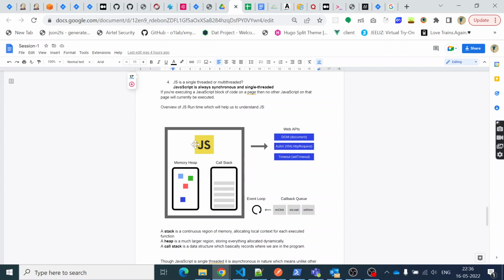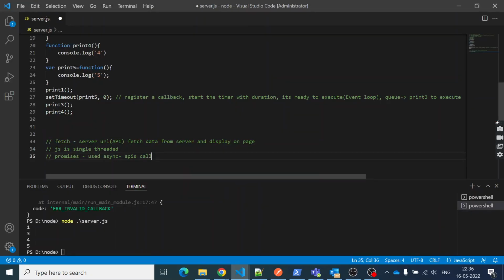This is the JavaScript engine. Let's say we have this call stack. In this call stack we have all the functions, all the code which needs to be executed. Whatever code is synchronous, like console log, variable declaration, assignments, all will be executed at the same time. Then there are asynchronous things: Ajax calls like fetch or promises, or third party server calls.